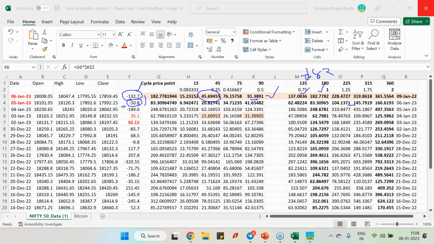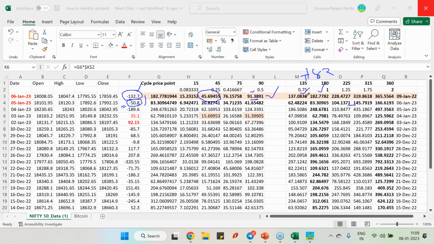How should you trade? I am not talking about the trade. So how should you trade? You should buy Nifty. You should hedge it here. If it is surrendering 90 points and coming back to the minor cycle, there is a chance that it will have a trend failure. Otherwise, it will maintain the uptrend. It will go for 228 points, 319 points, like that.